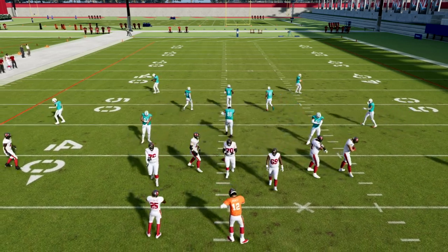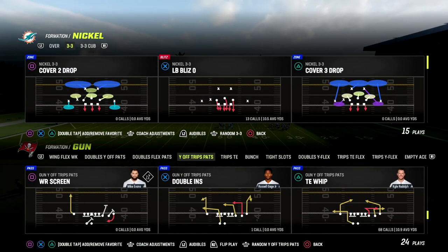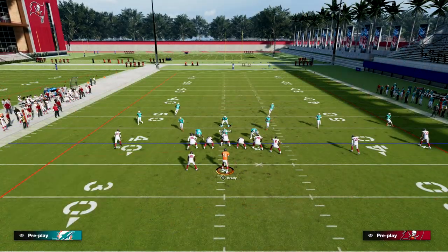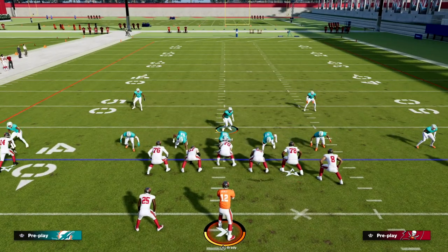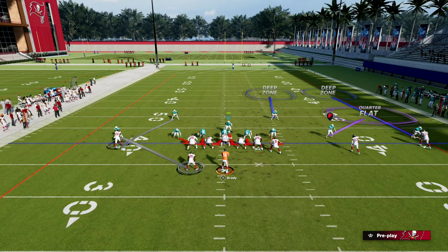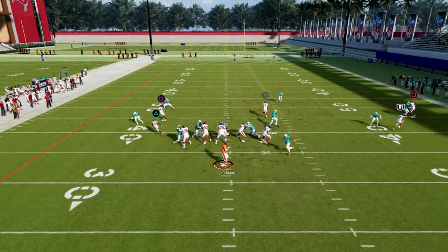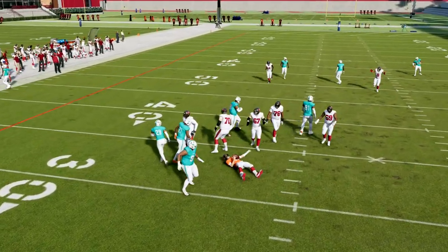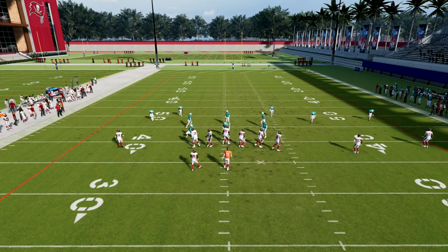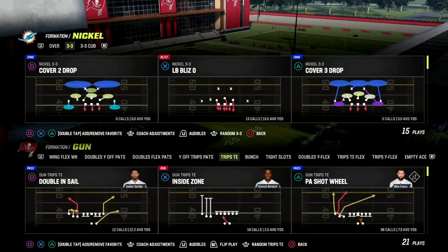This is also really good if you want to send some pressure. There are some pretty cool ways you can blitz out of this formation, which we go over in the ebook. Here's a simple setup: we can run our match coverage to the right side, and on the left side we'll do a little scissors adjustment that can really help counter any kind of trips formation. All we've got to do is come over and help out — you can see how good the pressure is. In the ebook, we teach you how to get this blitz to work whether they block their running back, their tight end, or use different pass protection adjustments.